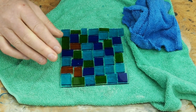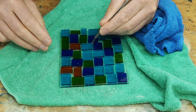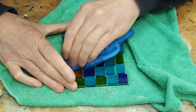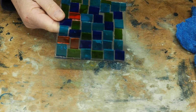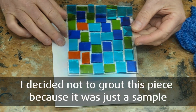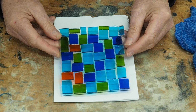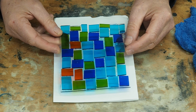More silicone, we'll take that off. Or Sidal Fix-All, I should say, not silicone. There you go. Try and remove that and put something white behind it. There you go. I think you can see that better now. As you can see, there's no silicone or no traces of Sidal Fix-All on that at all. Not that I can see anyway. So I'd have to say this experiment has proved to be a success.